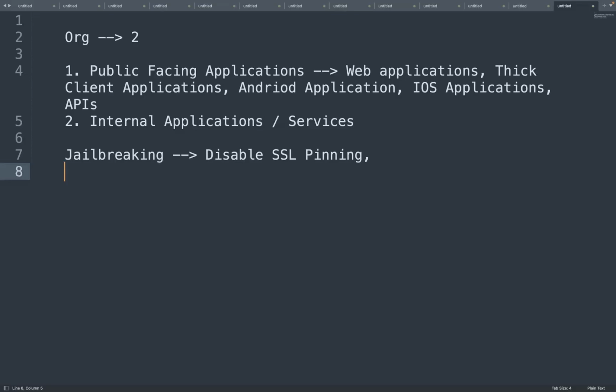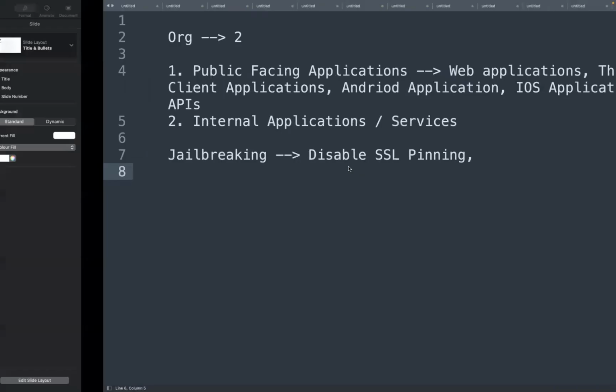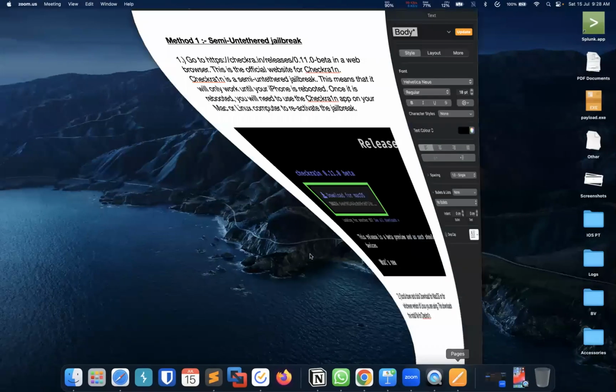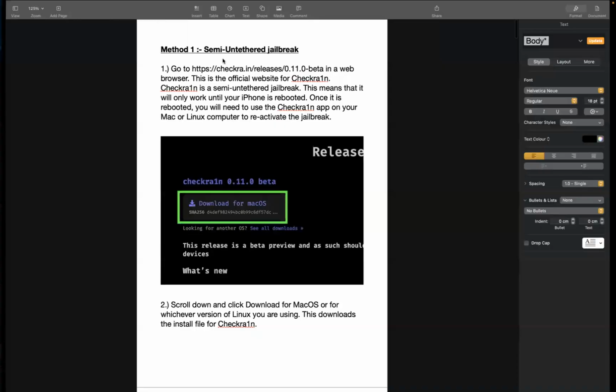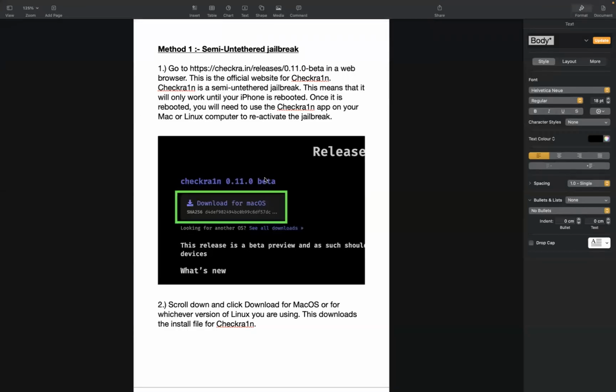So now, how can we actually jailbreak? There are multiple ways, and I will be sharing the step-by-step process with you, along with the resource which I have. Tomorrow's full session is dedicated to jailbreaking for you guys. At that point, in real time, we will go through all of you one by one and jailbreak your devices. So don't worry about it.